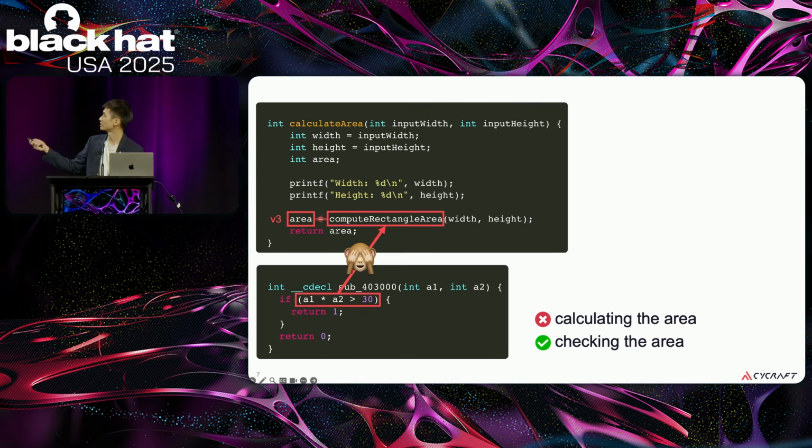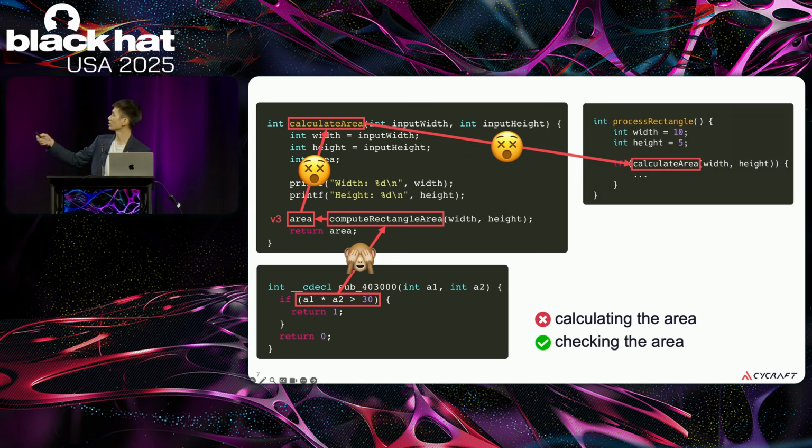And the mistake propagates to the local variable v3. This kind of mistake will not stop here. It starts to propagate to the function name, and the function name also propagates to the caller function. And the caller function gets the wrong result. So you can see that this single mistake is just like a rolling snowball, becoming bigger and bigger until we have a misunderstanding of the whole program.